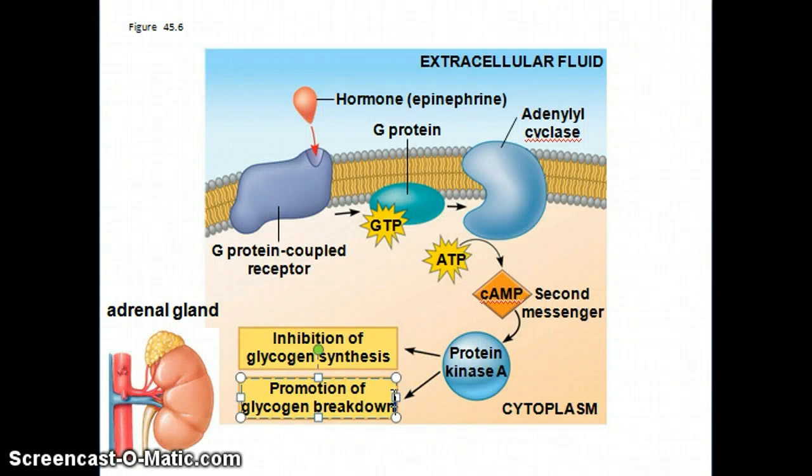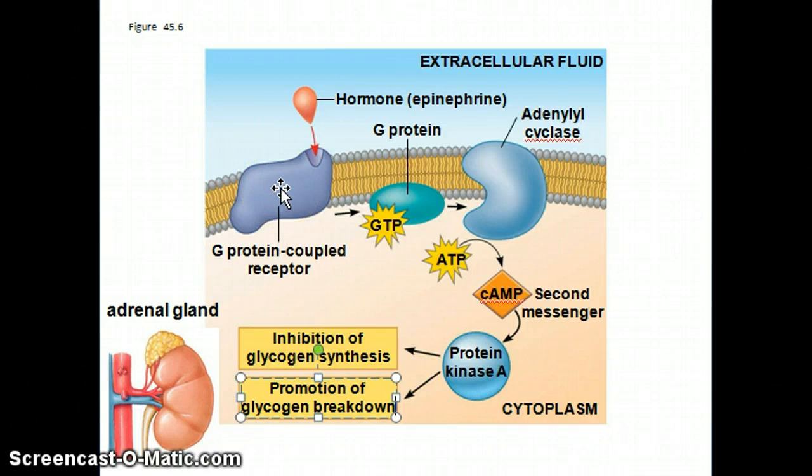Okay, so this is an example of a water-soluble response. And so epinephrine is, again, one of the protein hormones. It is actually an amine, and it has multiple effects, but it has to do its action by way of binding to a receptor protein on the membrane of its target cells. And even though there are a number of different types of target cells, they are going to have some sort of receptor.